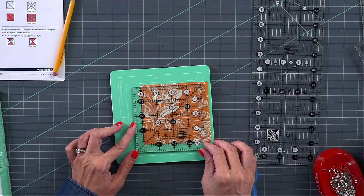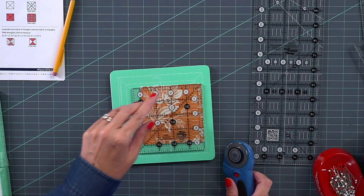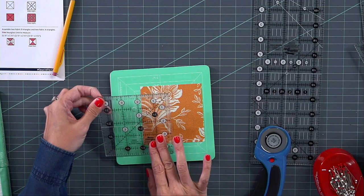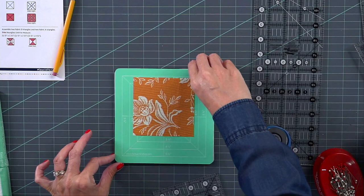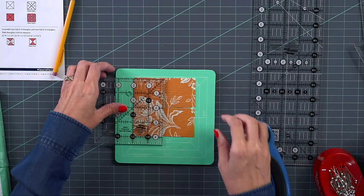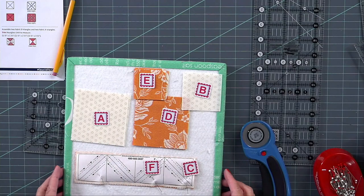So first I'm gonna start with a 4-inch square because 2 plus 2 is 4. So now I've got a perfectly square 4-inch block. I'm going to put my ruler on the 2-inch line and cut. And when I take this off, I'm going to be careful so that nothing has moved. I'm going to rotate. And I'm going to cut right there. These will be my fabric E's. And you can see that when I do this, I don't keep them in alphabetical order. I just keep them wherever it will fit.